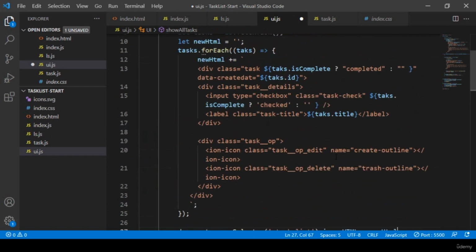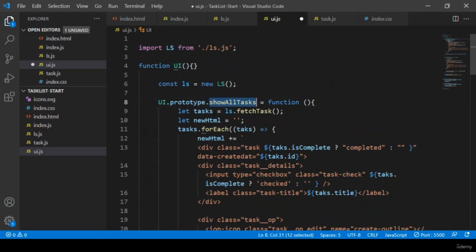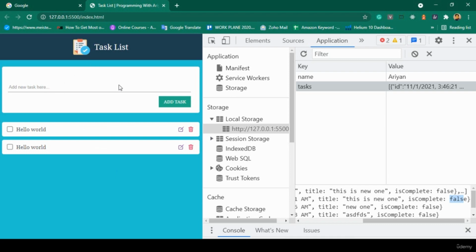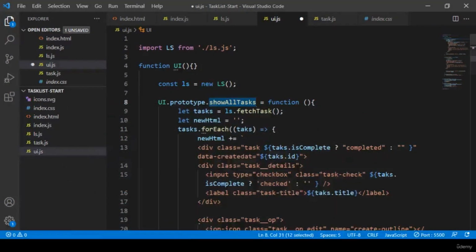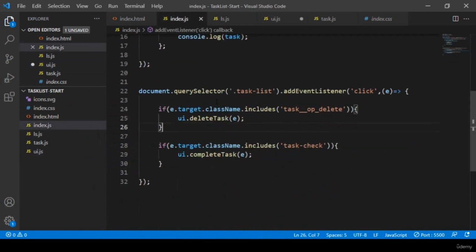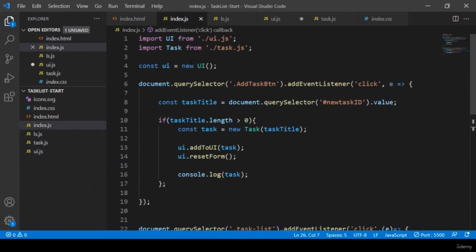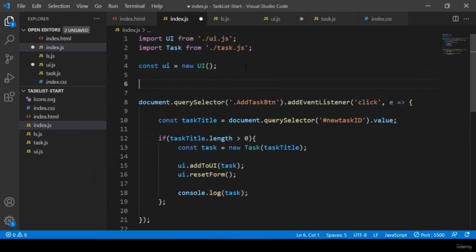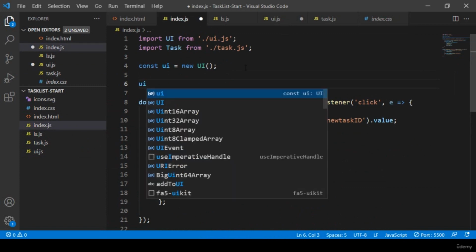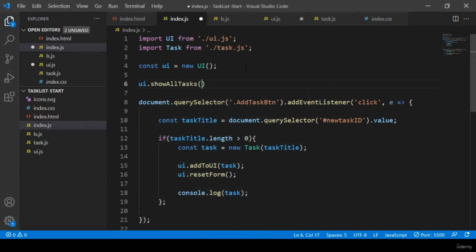So now that is our prototype, right? That is a prototype, show all tags. Now this prototype, when this page is refreshed, will be loaded for the first time, right? For that reason, in our index.js, and into this index.js, that is our UI. Okay, after this I want to load it. I have already created an object for the UI. Now with this UI I want to load this method. That means I simply loaded this prototype. Okay friend, now it should be loaded the first time.